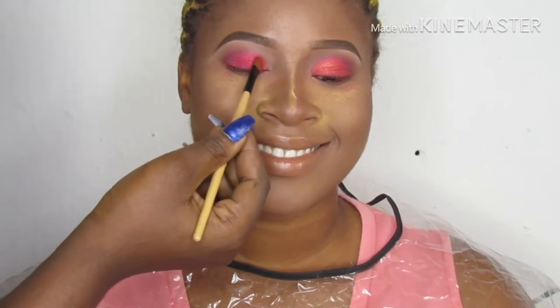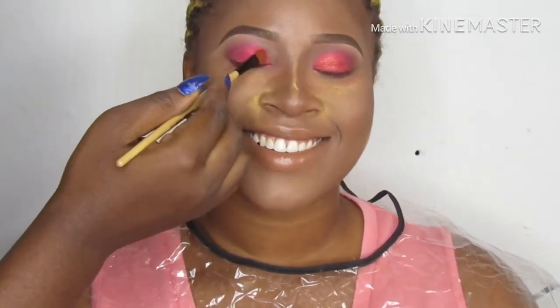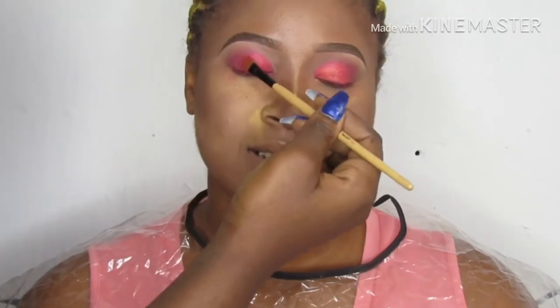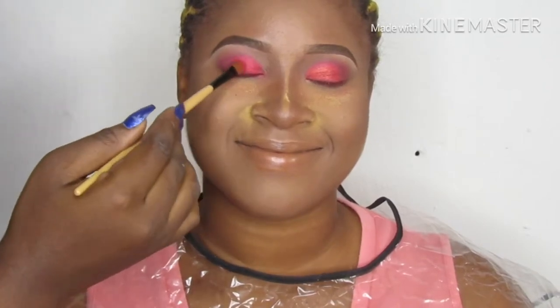And I actually used an orange shimmery eyeshadow from the same Face and Eye eyeshadow palette above the pink color. So there's this orange reflection you're going to be seeing on top of the pink eyeshadow I actually applied initially.